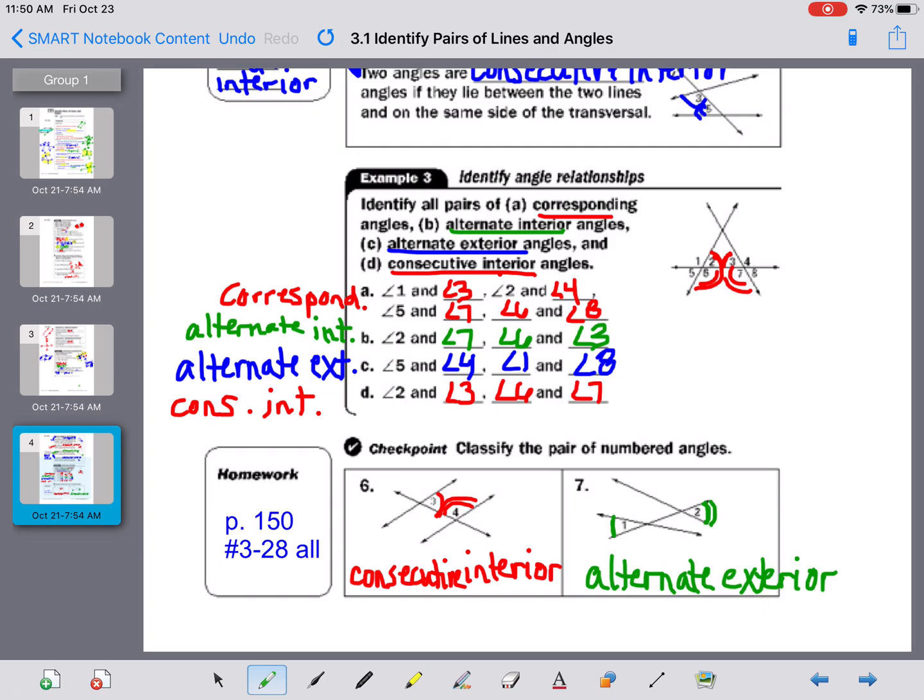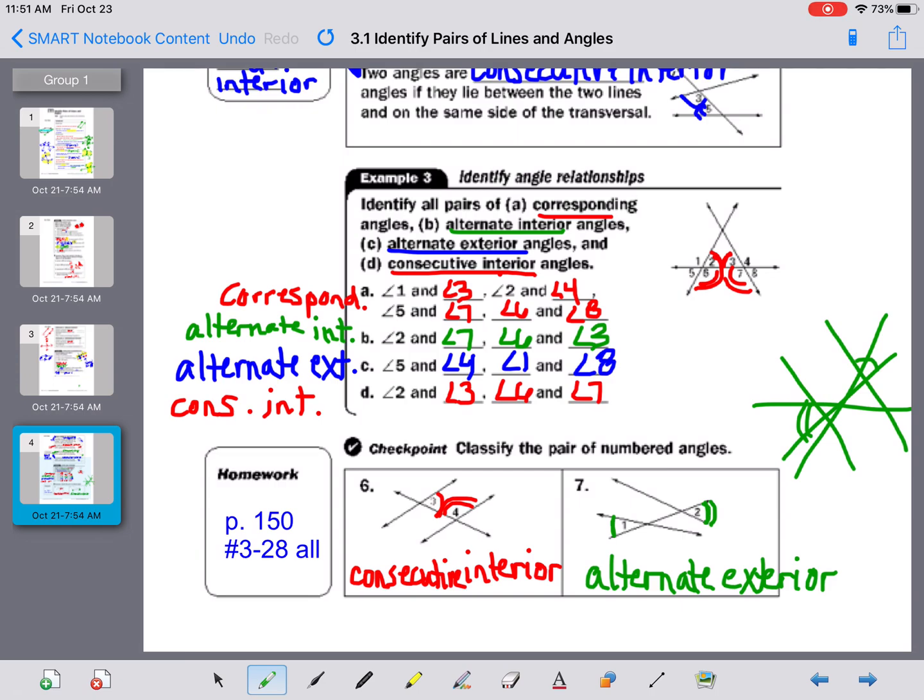All right, so we have alternate exteriors. Now, I'm going to be honest, if other angles are marked, and I'm going to just draw you a quick, like, what if they said something like this, and they said this angle and this angle? Well, they just don't have a relationship. We don't have a vocab word for that. We're not worried about that, okay? So obviously, other angles can go together, but it doesn't mean that they match any of our vocab, okay? So just keep that in mind, that it doesn't matter. There's other relationships, but they're not the ones we're looking at. We're only looking at corresponding, alternate interior, alternate exterior, and consecutive interiors.